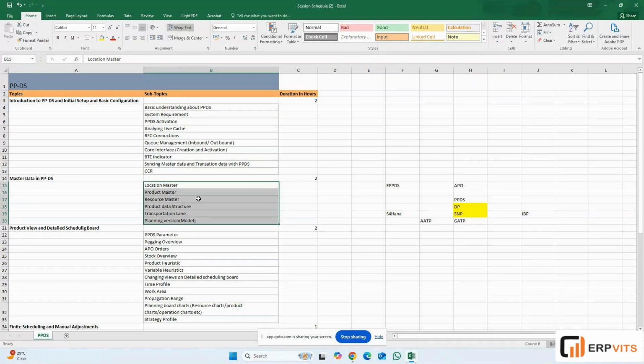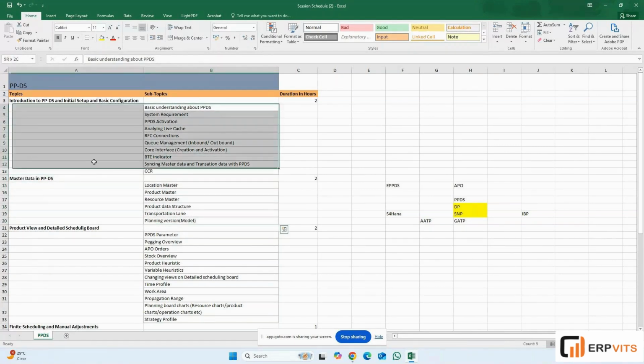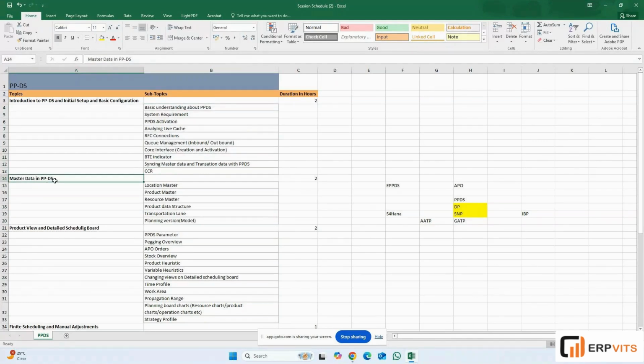So why is it required for us to understand the master data first, once we finish the basic configurations? Because master data is the key to drive any sort of transactions in the system. So from the PPDS perspective, what are the transactions? As the name itself says, production planning and detailed scheduling, right?